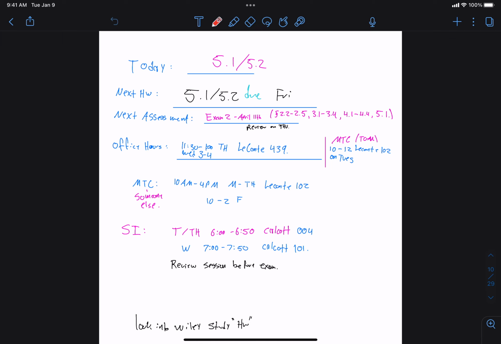Someone asked me about opening multiple sections at once on Wiley. I was able to do it okay. I can show you how I did it. I don't know if that's helpful. But I'm not sure exactly if you're wanting to have all of them open at once, but if you open the homeworks like so, in other tabs, then you can open each assignment and it'll open another tab. So you can float between the assignments like that. I'm not sure if that is what you were wanting to be able to do.